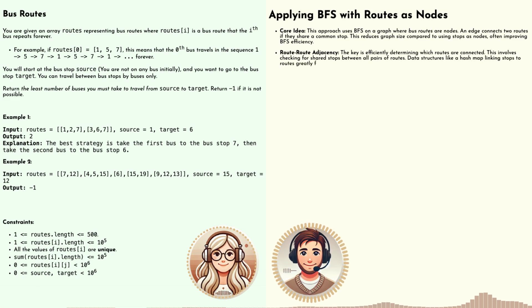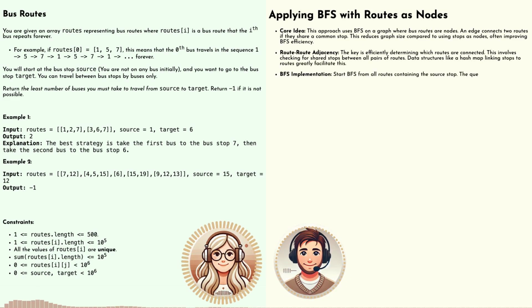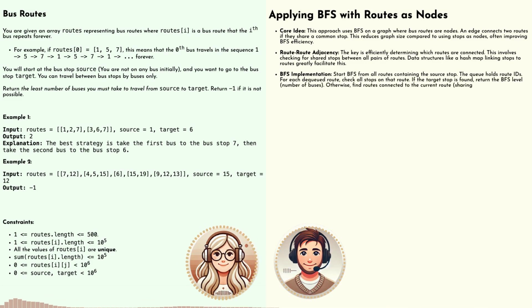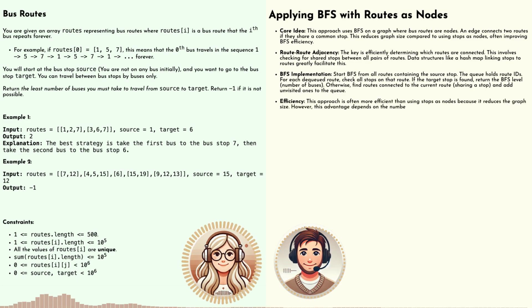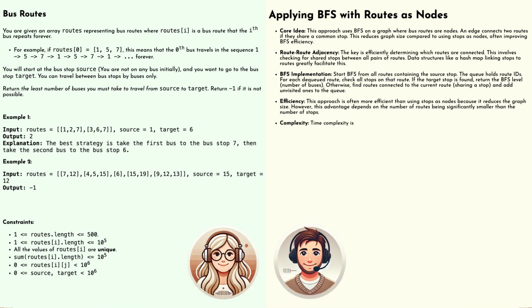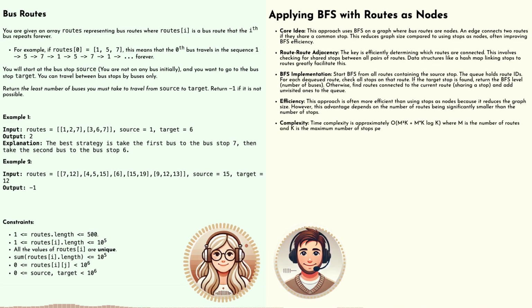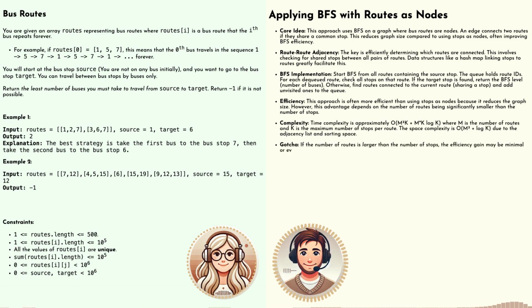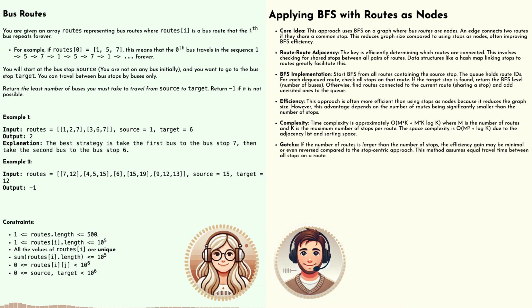Now, I'm really curious about that second approach you mentioned, the one where we think of the routes themselves as nodes. How does that even work? Well, let's dive into that. So instead of focusing on each individual bus stop, we're going to zoom out and look at the routes themselves. So instead of a map with all these tiny dots for all the stops, we're thinking more about the lines that connect them.